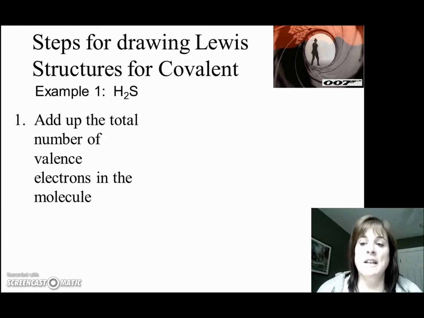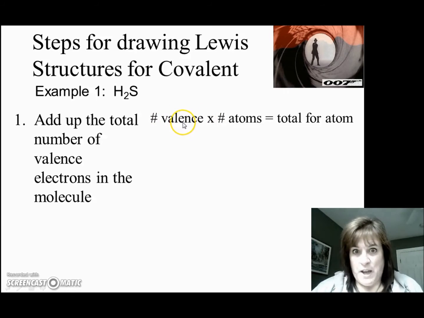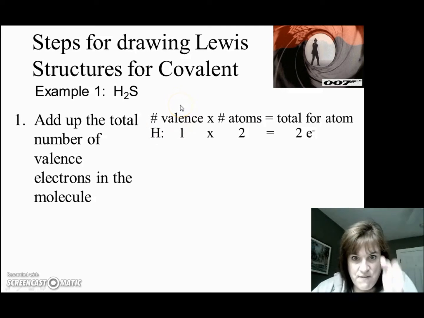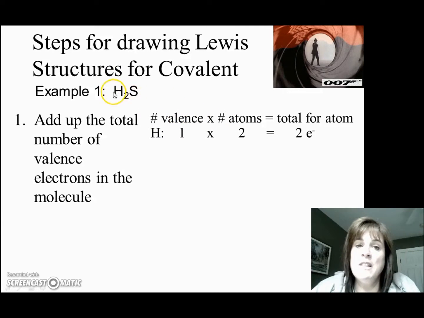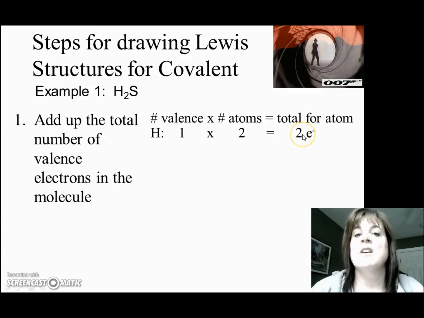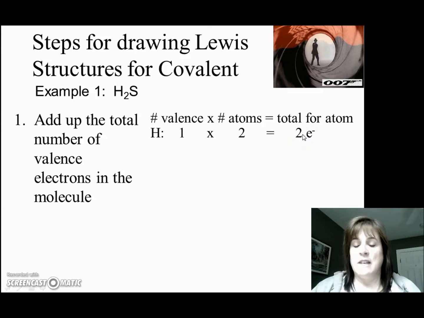So we go to the periodic table and we find hydrogen, and hydrogen has 1 valence electron. And we're going to have to multiply by the number of atoms if there's more than 1. So for hydrogen, we have our 1 valence electron because it's in that very first column. But in the chemical formula, there are 2 hydrogens. So we need to multiply by 2, and that means that hydrogen is contributing 2 electrons to the number of valence electrons in this compound.